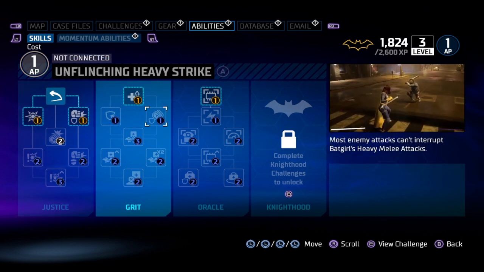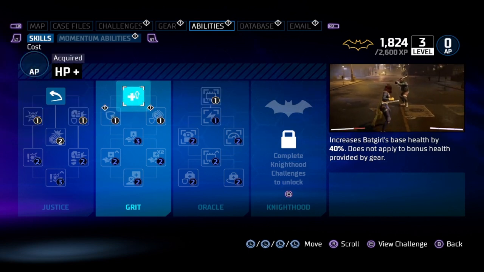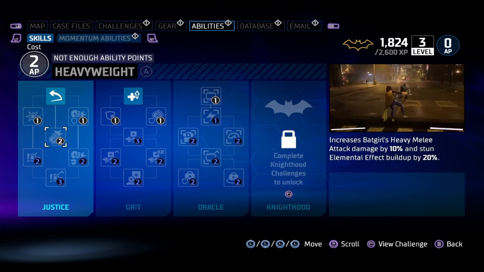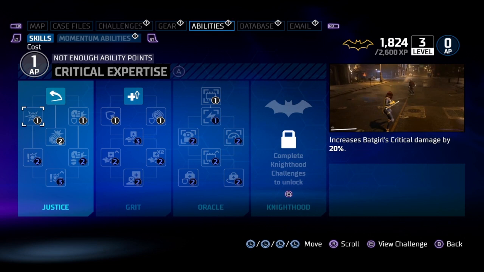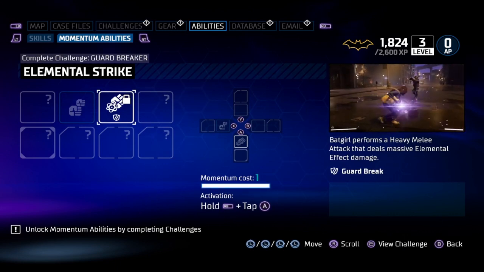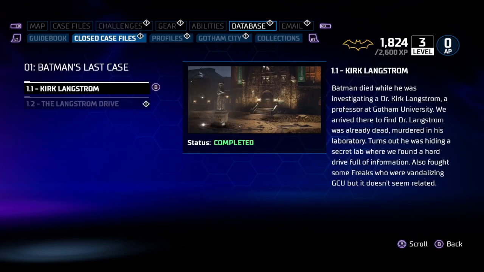What's this? Increase Batgirl's heavy melee damage by 10%. Oh, I don't have enough. Guess not. Okay. Database. I think I did everything in database.